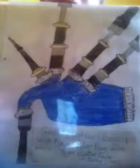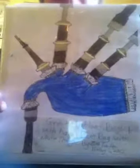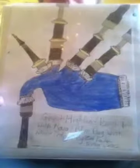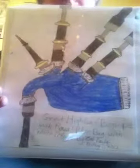And this is my drawing. There we go. I drew that. Isn't it awesome? That is a great Highland bagpipe with a royal blue cover with white fringe and silver in the places. I don't know what they're called. And then African blackwood. As you can see, there's the blackwood.